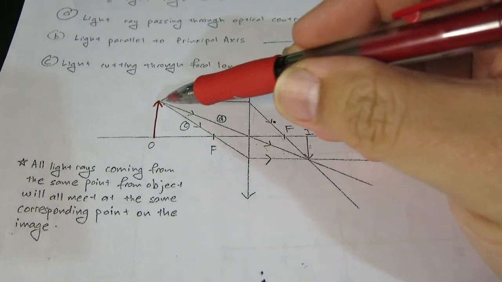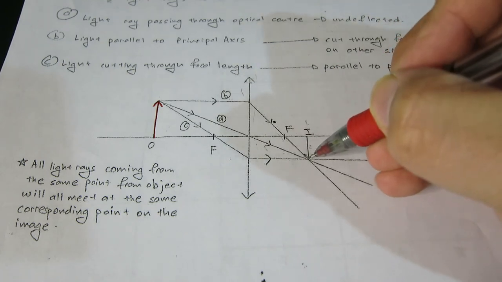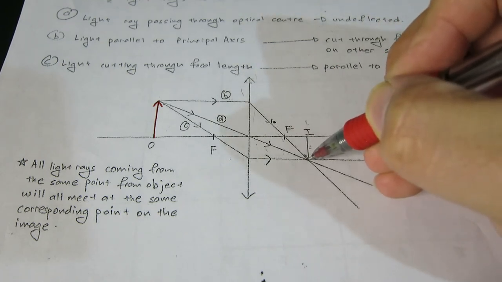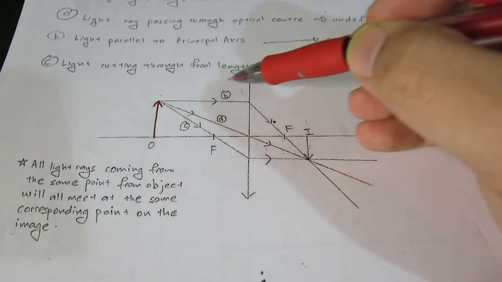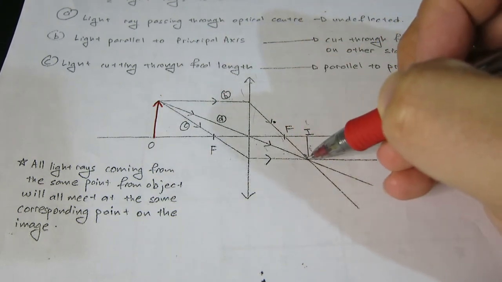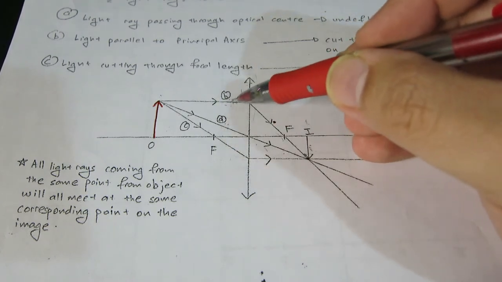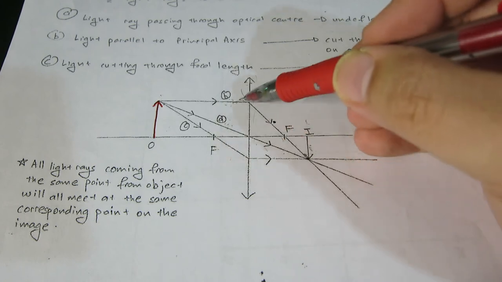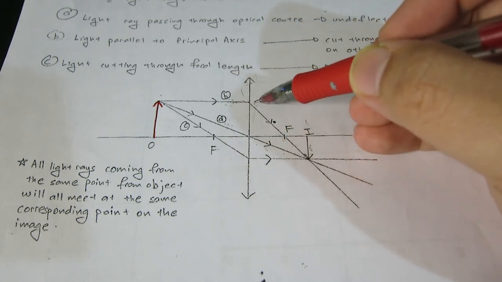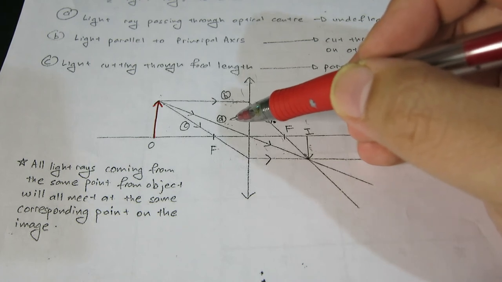Now, there are so many light rays. The important point is to find out where the convergence point is. I don't need to know how each of them behaves, just to predict where the convergence point is. And I can definitively tell with just two light rays. There are three light rays whose behavior we can tell when they go through a lens. So I'll introduce these three light rays to you.